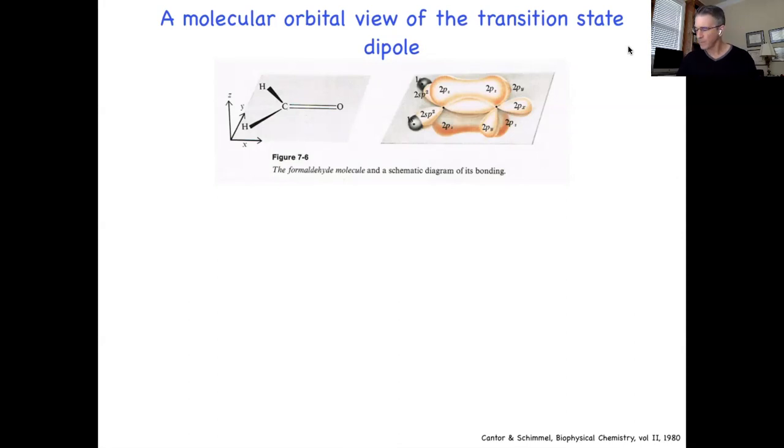Turns out that formaldehyde will absorb light, right? And when it does, it has a transition state dipole that is coupled to a change in the electronic structure that I just outlined right here. That is sort of the practical demonstration of what we were just talking about with the transition state dipole. So what does this absorption of light mean for the electronic structure of a molecule like this, right?